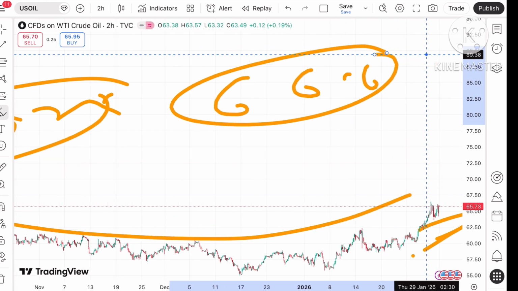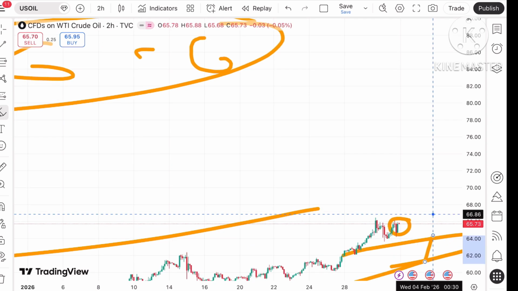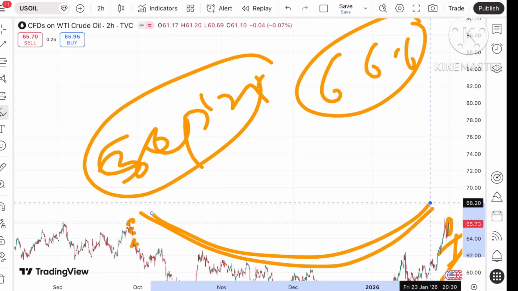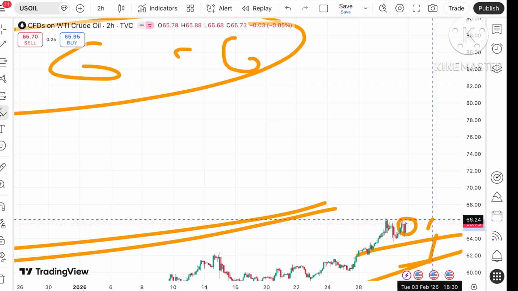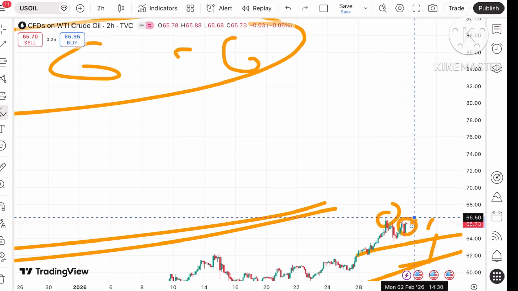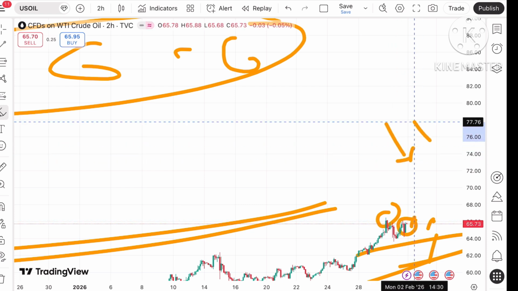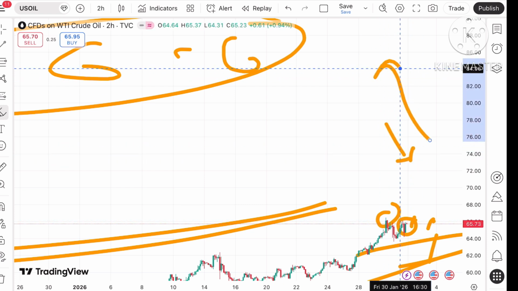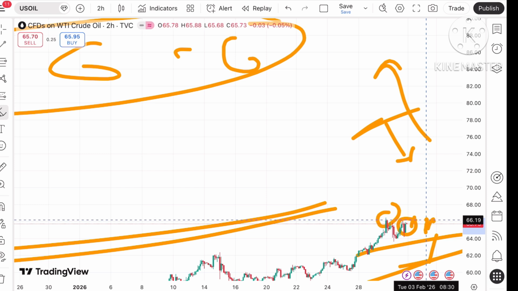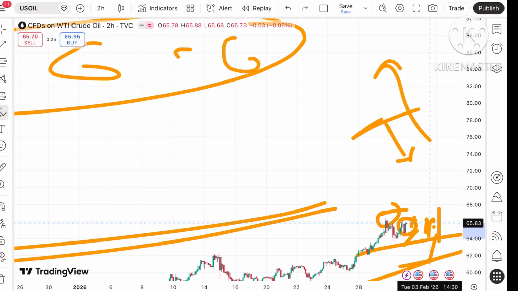But what happened mostly, as you have seen at this particular level, is that whenever this pattern forms and the price tries to cross this particular candle's high, it tries to go down and then it tries to come up. This is what we have seen because profit booking comes just before the candle's high. It came down towards a level of 63.6 and then started going upside again.